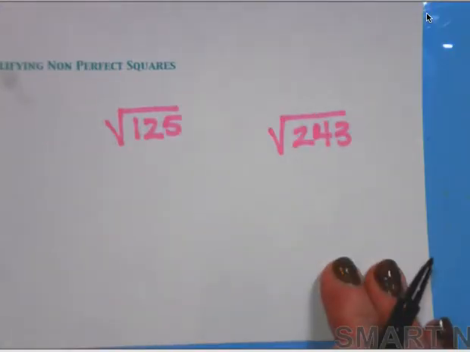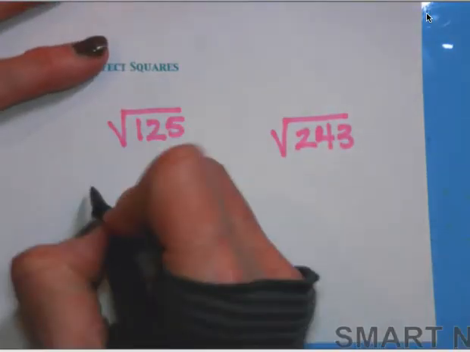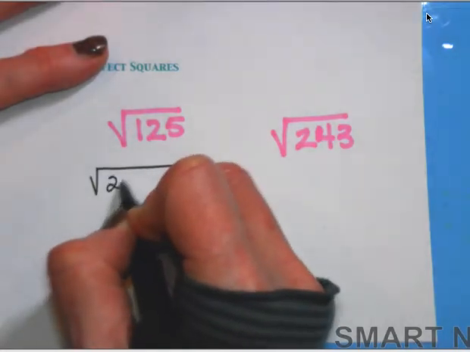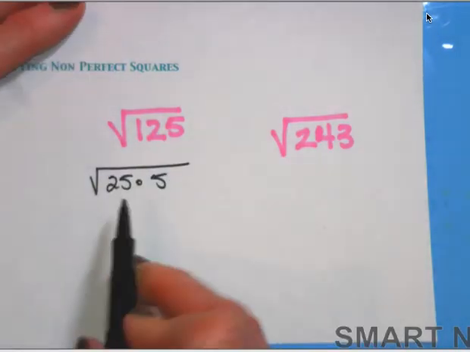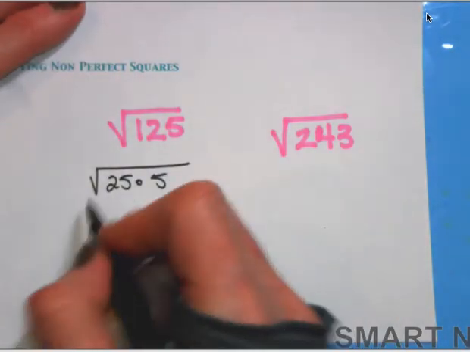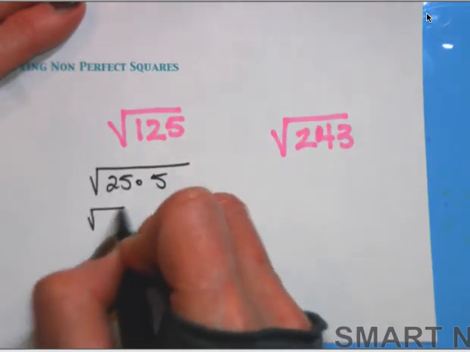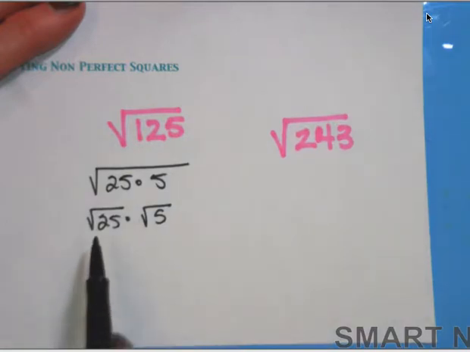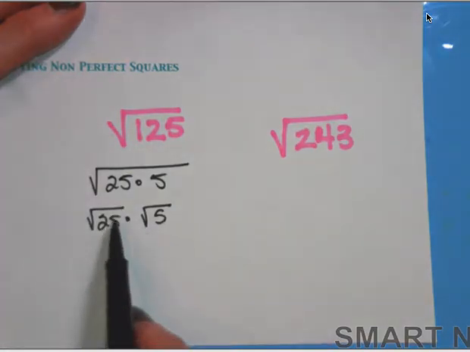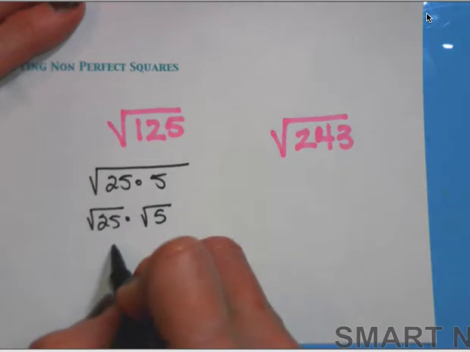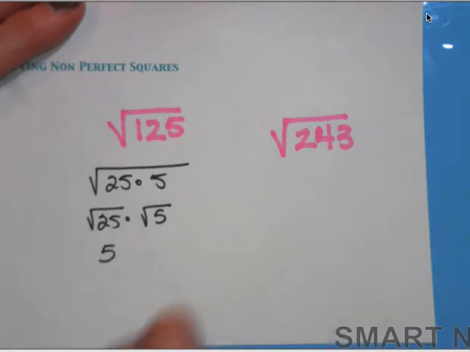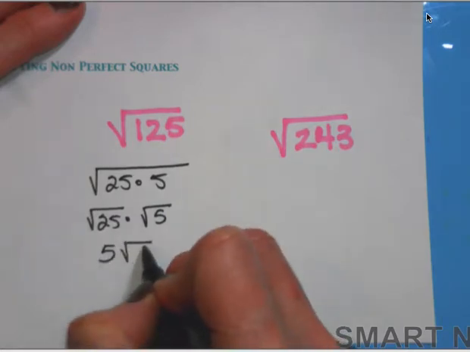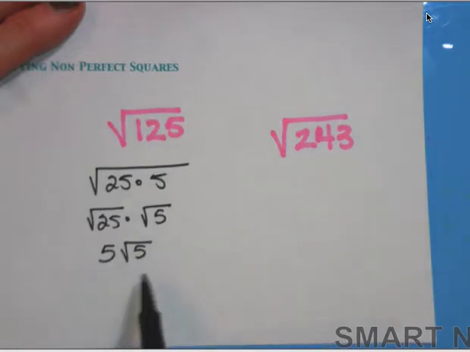Moving on to radical 125. Well, this is going to be 25 times 5. 25 is the perfect square, so the square root of 25 comes out, and some students like to see it presented like this as well: the square root of 25 times the square root of 5. This is the perfect square portion, so it's written as just the integer 5 without the radical symbol. But then radical 5, which is the non-perfect portion, still remains as part of the expression, but it's written with the square root symbol around it.